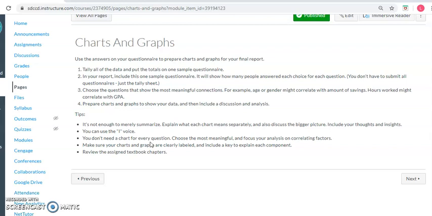Now, a word of caution here, and I'll try and post a reminder about this as we go through this unit. If you're using Google Docs or Google Forms to make a questionnaire, it's really tempting to let Google make your charts and graphs for you. And Google tends to make all pie charts. So I recommend that you don't just use Google Docs to make your charts and graphs. I'll post another video specifically about making charts and graphs.